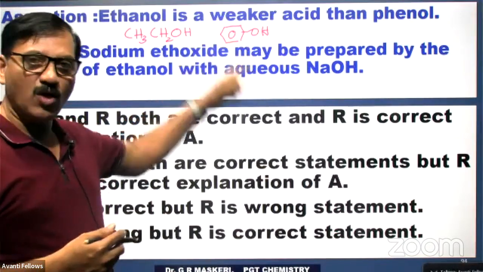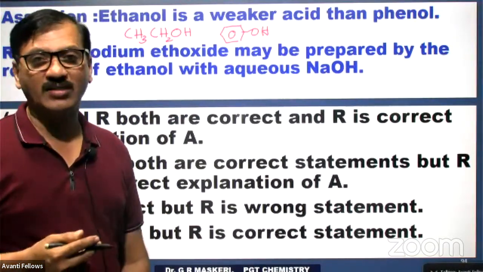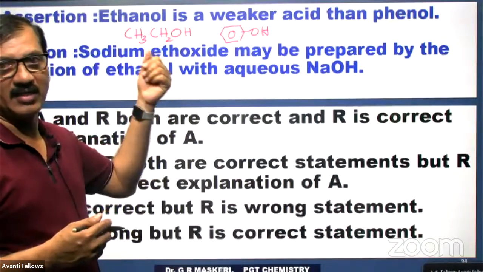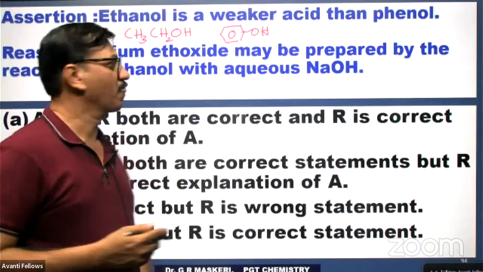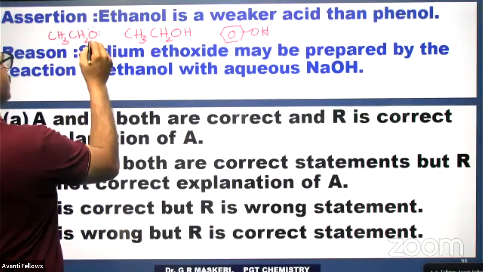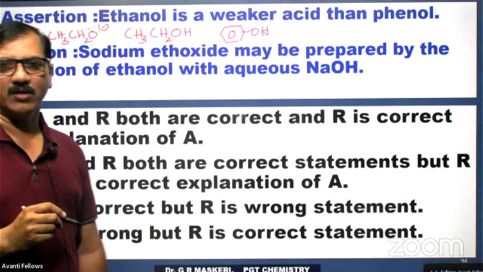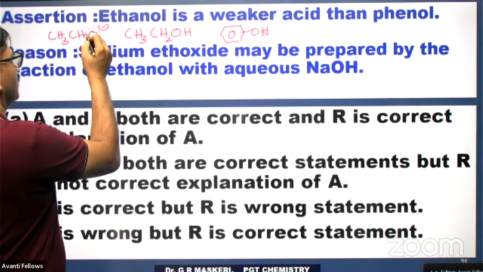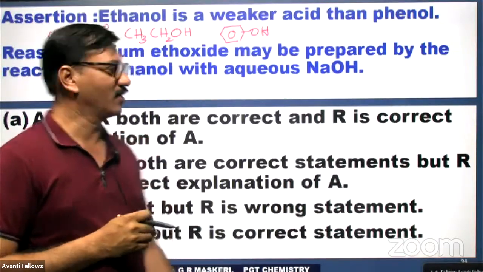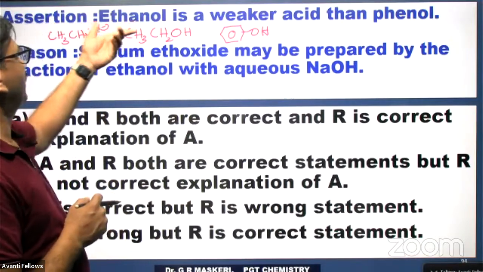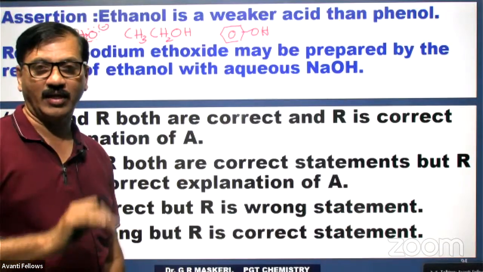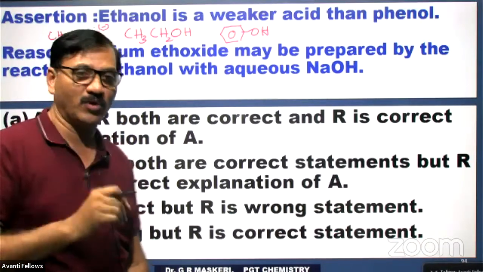Phenol is more acidic because of the stability of the phenoxide ion. The phenoxide ion is stabilized by resonance. In ethanol, it is not so. Alkoxide ions are not stable. This is forming the alkoxide ion, the ethoxide ion. Oxygen already has a negative charge, and the alkyl group pushes its electron cloud towards it, so it gets destabilized. Therefore, the assertion, ethanol is a weaker acid than phenol, is right. So you have to imagine all these things before concluding whether it is right or not. Don't be in a hurry. Write the structure, understand it, and then do it.